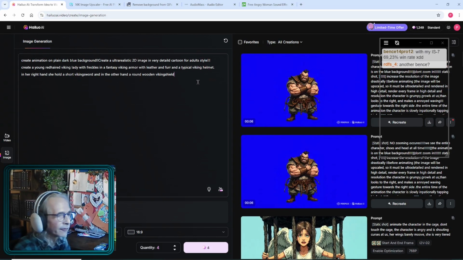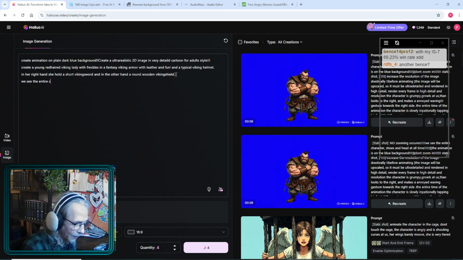So this will be 4 cents. It won't make me poor. Right hand, she holds a short Viking sword. In the other hand, a round wooden Viking shield. And then we see the entire character from boots to helmet.